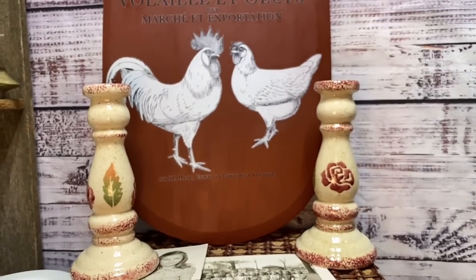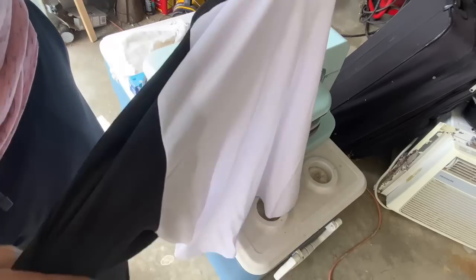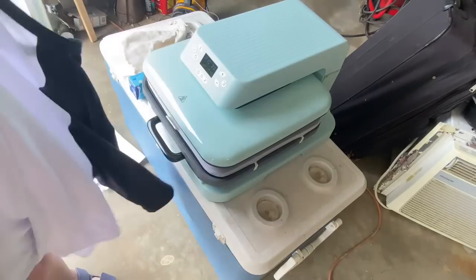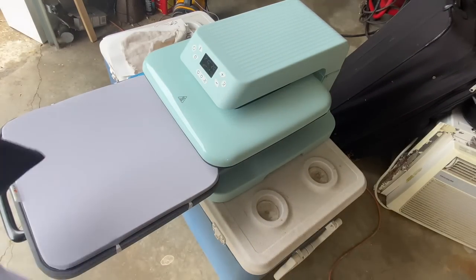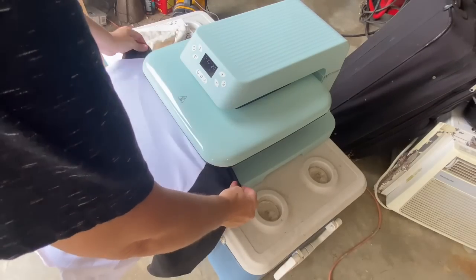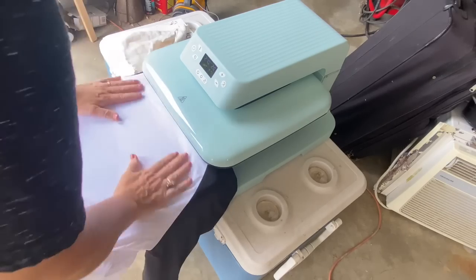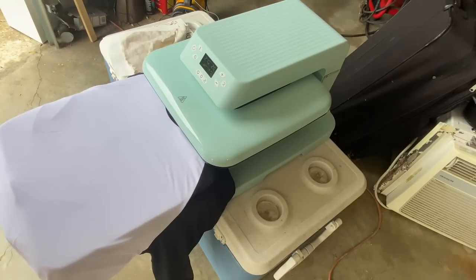For the last DIY, we're going to try out this new shirt press that I got from HTV Runt. I'm so excited about this — this is super nice. I have a shirt here, it's a baseball shirt and it's 95% polyester. We're going to do sublimation — you know that's my thing. I have a sublimation printer, and I also sell the prints in my Etsy store in case you're interested. I'll leave the link to my Etsy store down below.